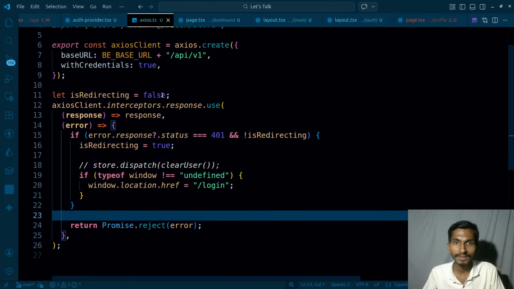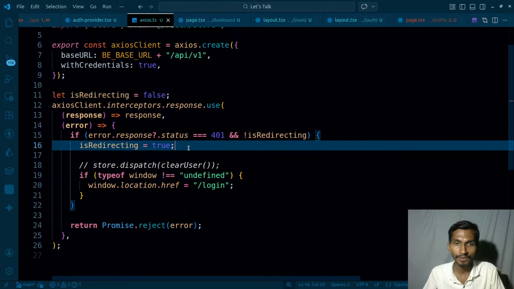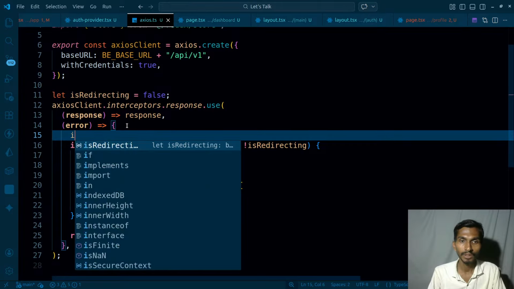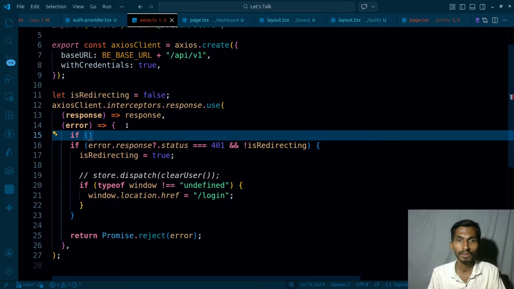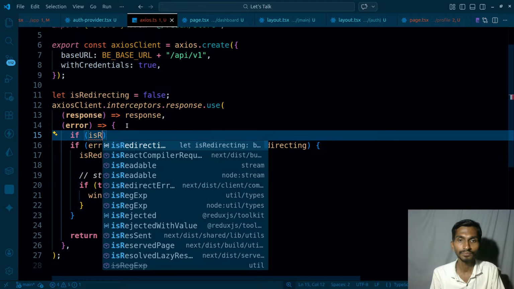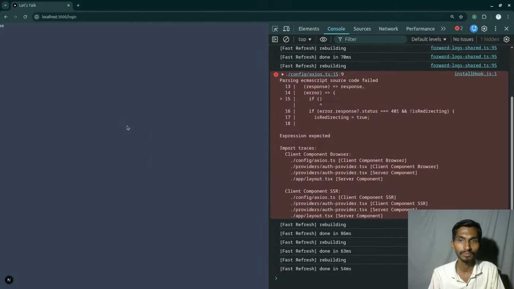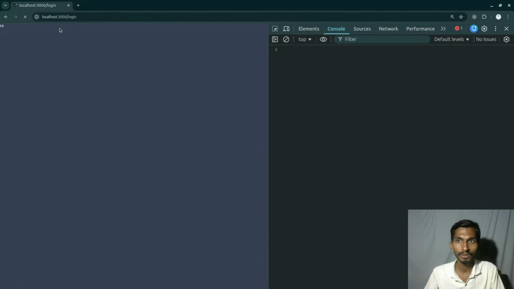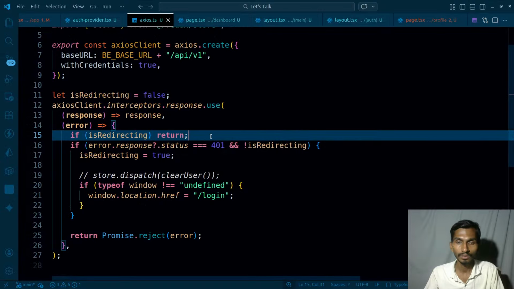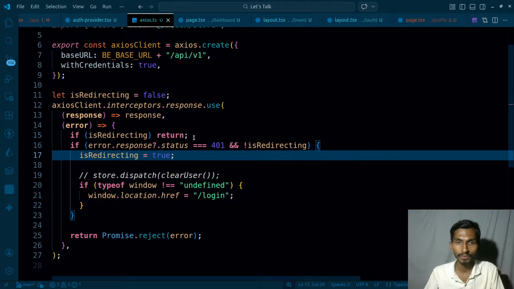If it has redirected once, so by default it is false. If it has redirected once, in that case true, and it will not be running it again. So that simply means here, if is redirected, return. Fine. So reload the page. This definitely becomes true.